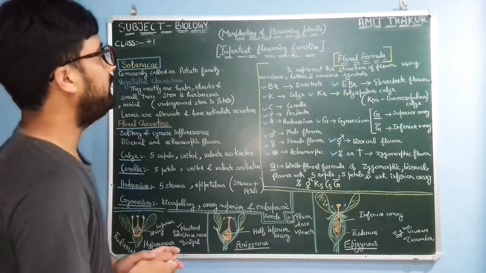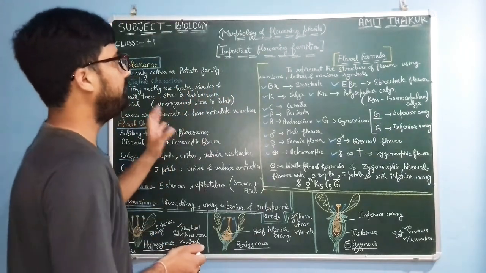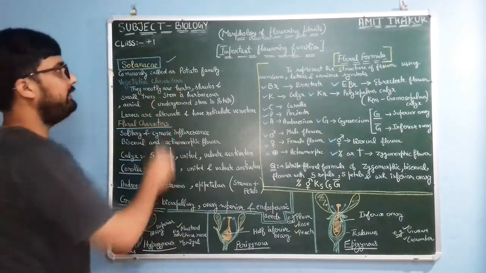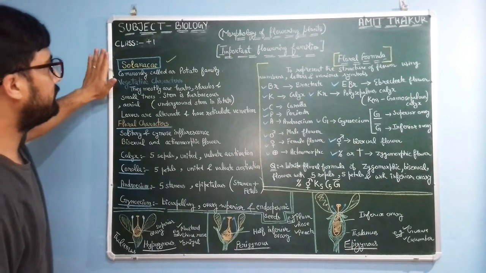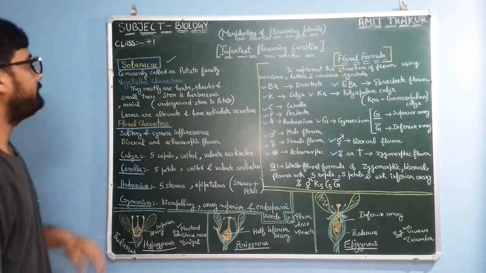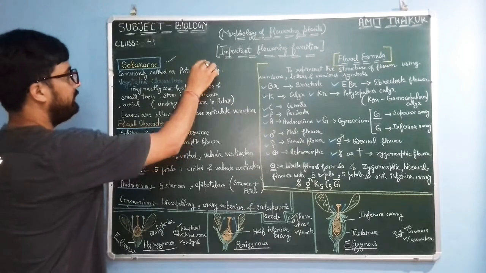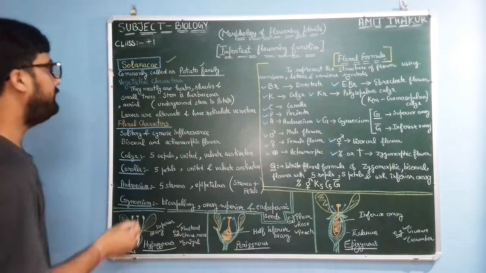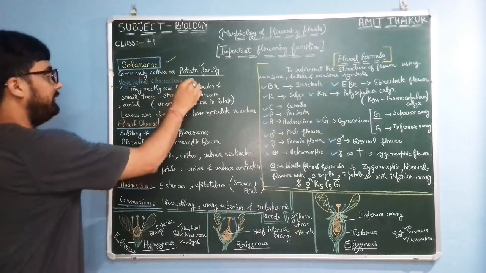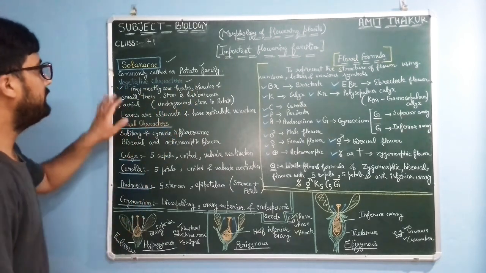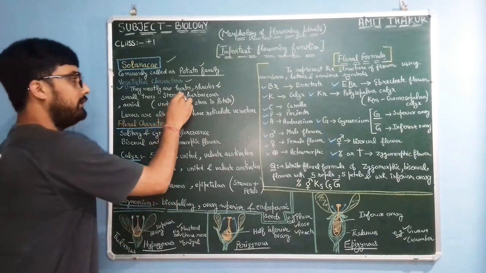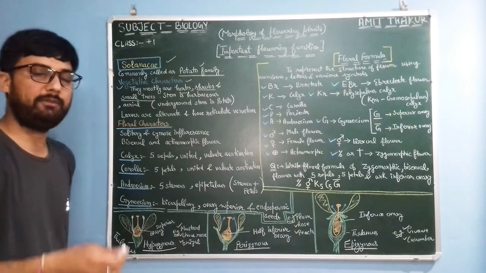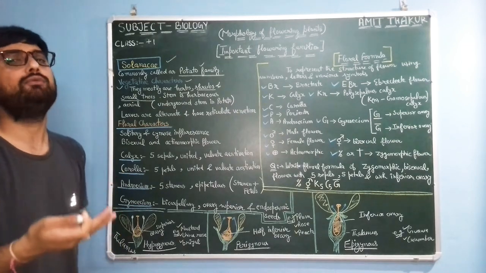Very good morning. Today our topic is that we will discuss the flowering family Solanaceae. This family is commonly called the potato family. When we talk about the vegetative characters of this Solanaceae family, they are mostly herbs, shrubs, and small trees. Stem is herbaceous and rarely woody in nature.